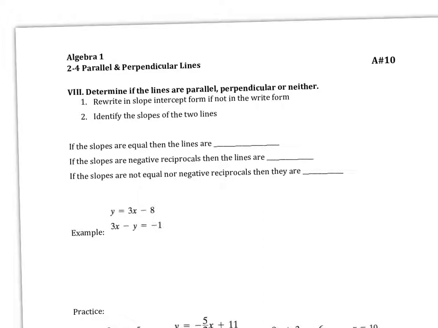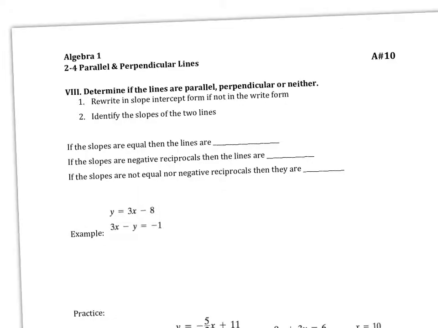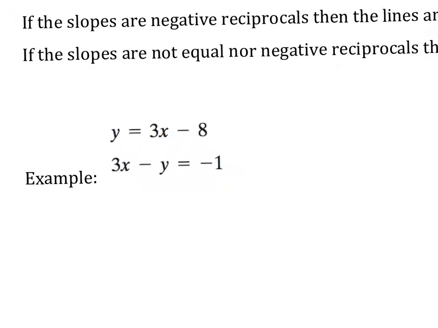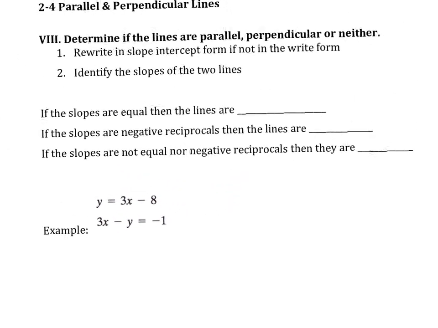Hello, algebraites. The last thing that we need to cover here is determining if lines are parallel, perpendicular, or neither. So here's the deal. If we are given two equations like so, we want to quickly assess whether they are parallel, perpendicular, or neither. So let's read through and see what our process here can be.